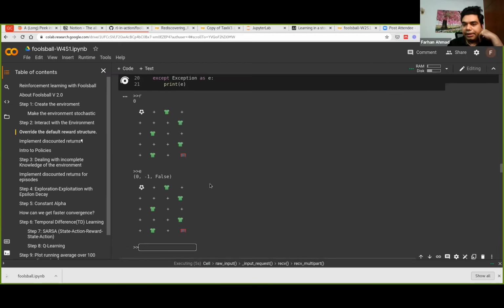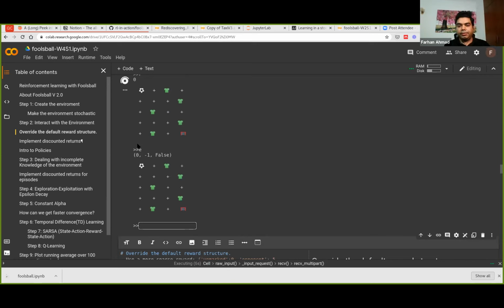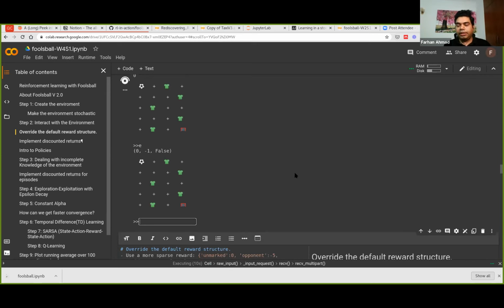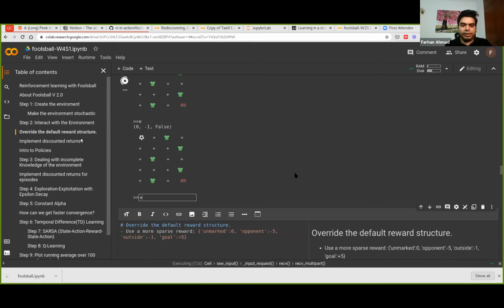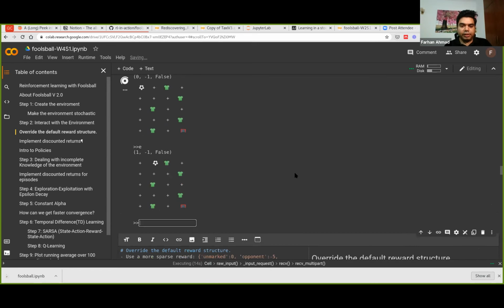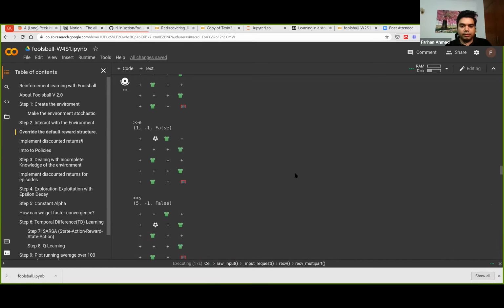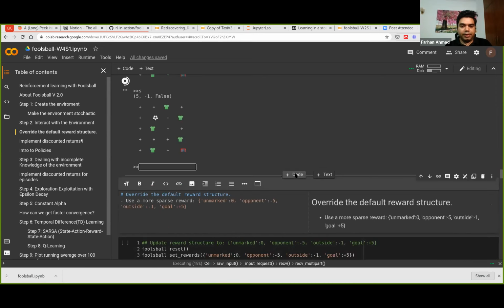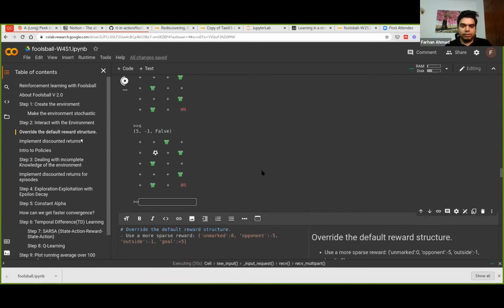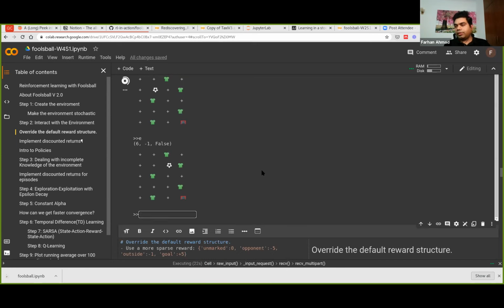Right. So in this case, I tried going east, but it actually ended up staying in place because of the randomness. Let's try again. This time it actually did move. Right, we went south, east again. So most of the time it is behaving correctly, but occasionally you are seeing that random pattern emerge, right? Which is expected.